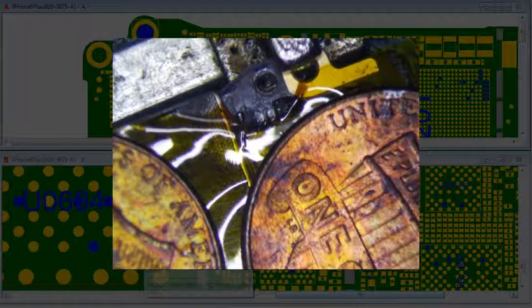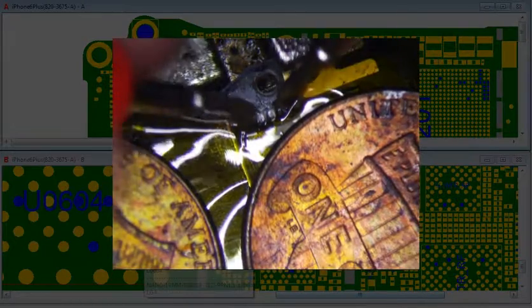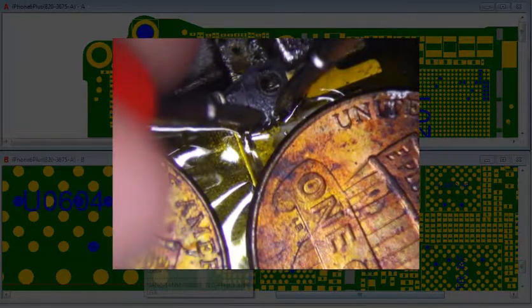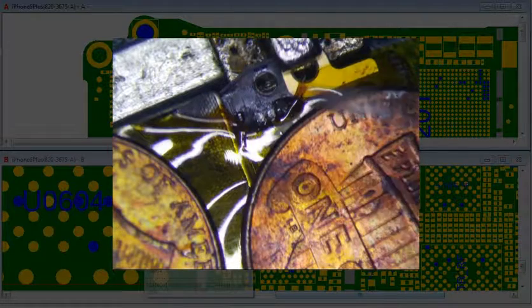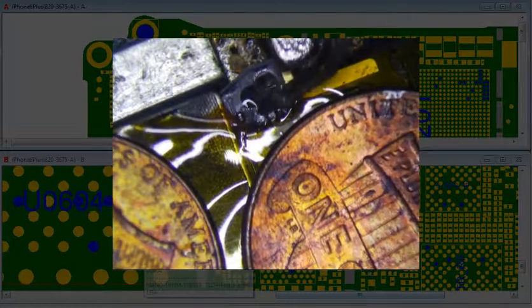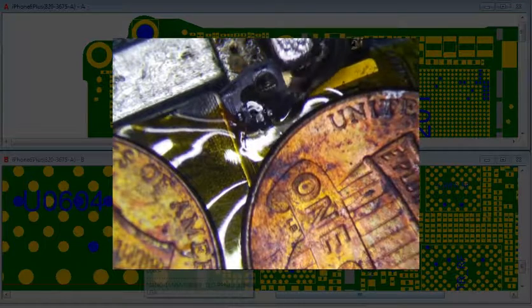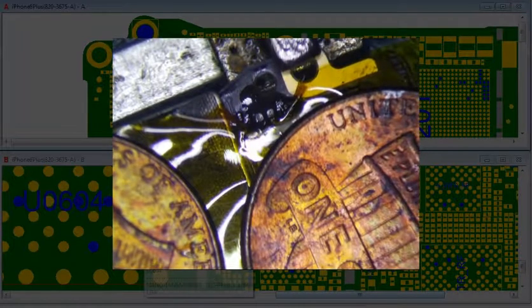But I will test the actual pads. See if they're still short if I fix this. Alright, no short. So that's it. So I'm gonna do this guy a favor by replacing this on our water damaged phone, which I don't fix. And then maybe he's watching, I don't know.